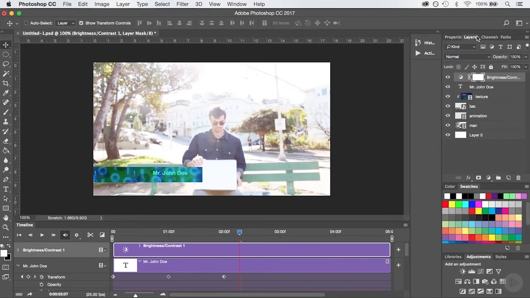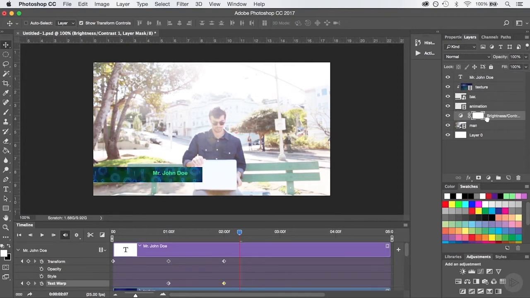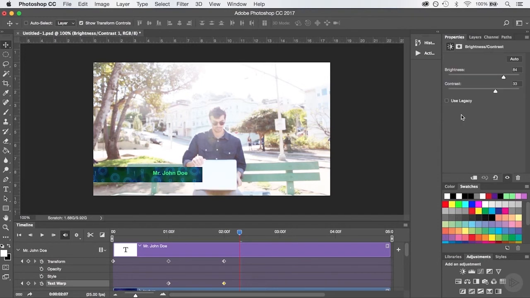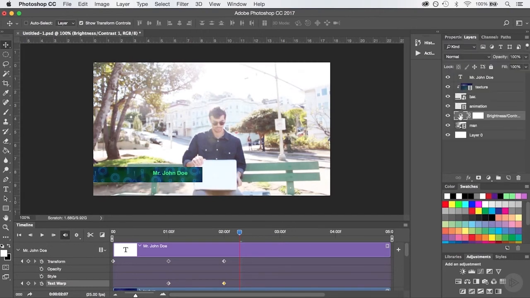Then, when I switch back to the Layer panel, you'll see that this effect is on its own layer, and it's actually affecting all of the layers below it. If I wanted to only affect the man video, I'll click on the layer and drag it to be just above that video layer. Now only that video is affected by the adjustment layer. If I want to go back and alter the adjustment some more, you can either double-click on the layer in the Layer panel to open the Properties window, or click on the layer and open the Properties window manually.